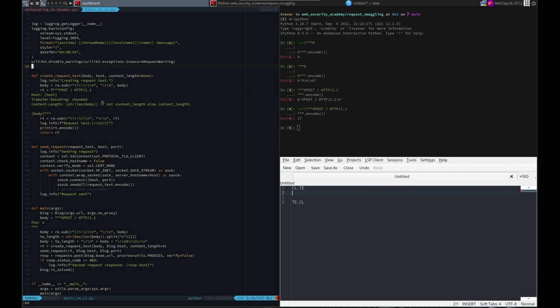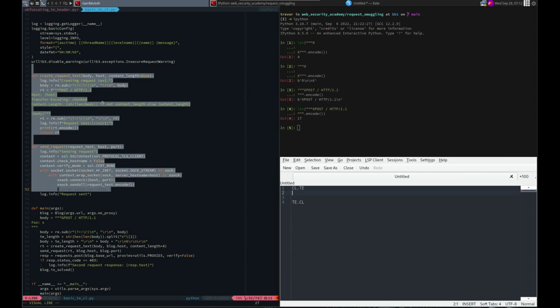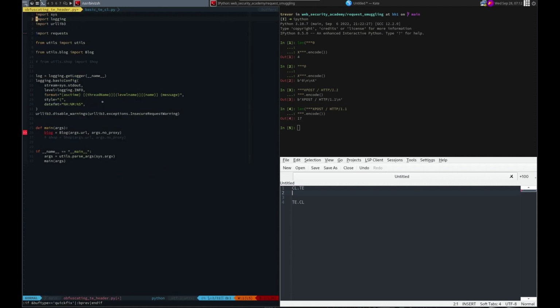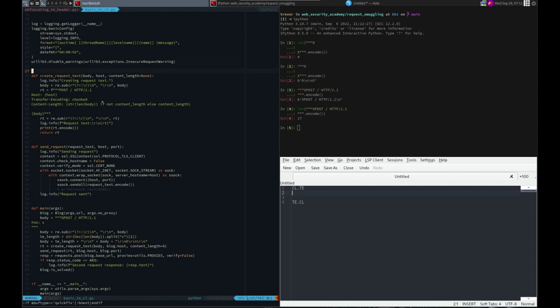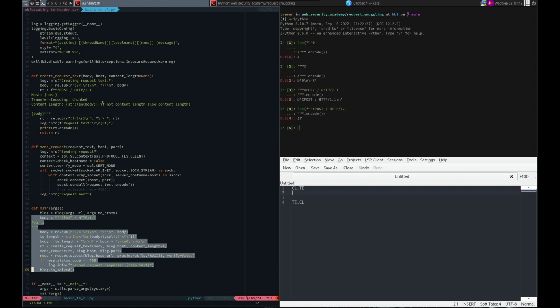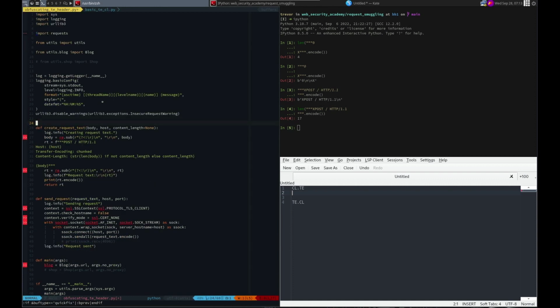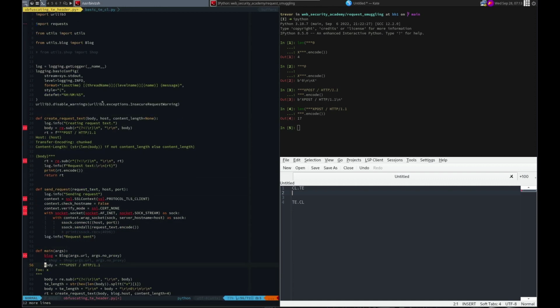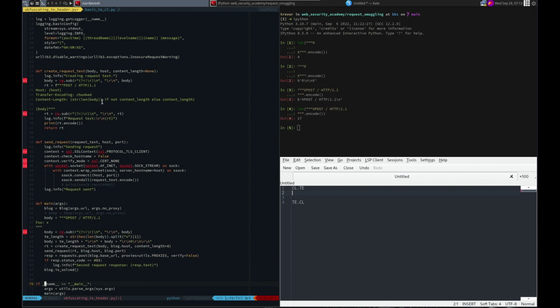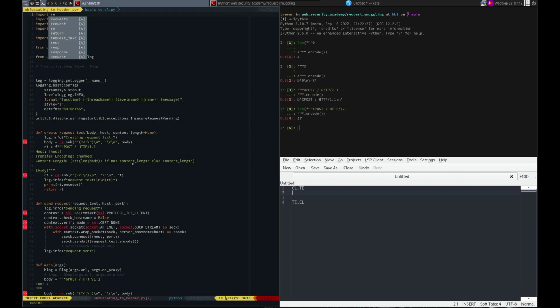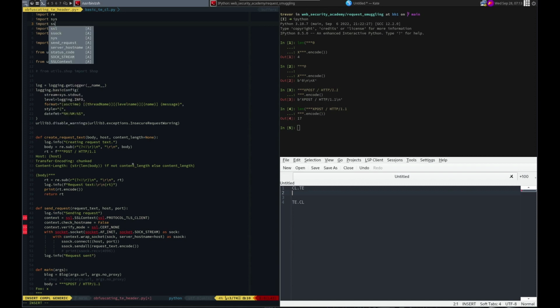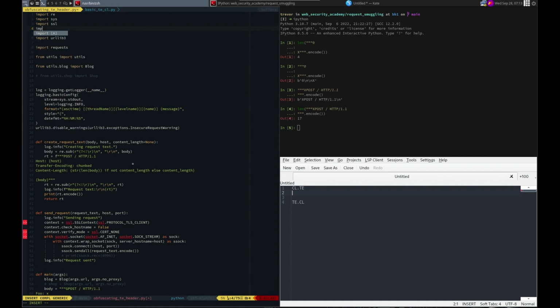Probably everything, right? We need this stuff for sure. We should have just started with that one. Let's take all of this. All right, we need to import RE, SSL, and socket. Import re, import ssl, import socket.